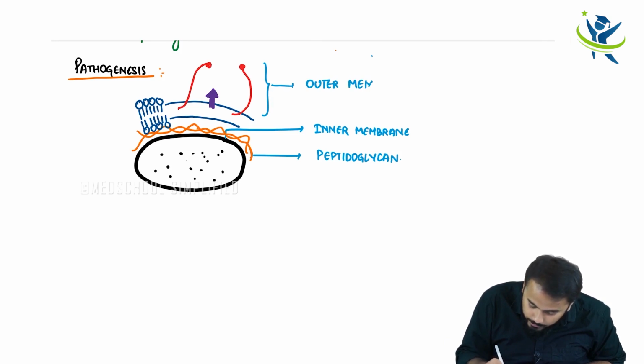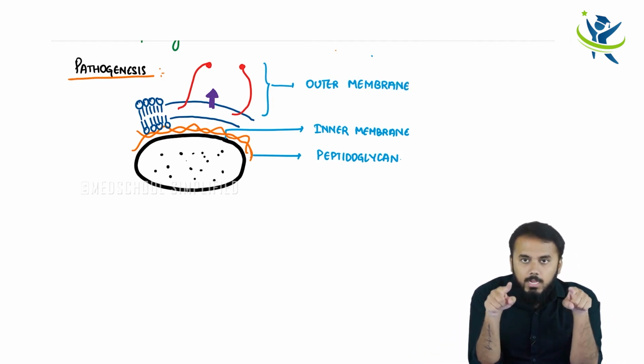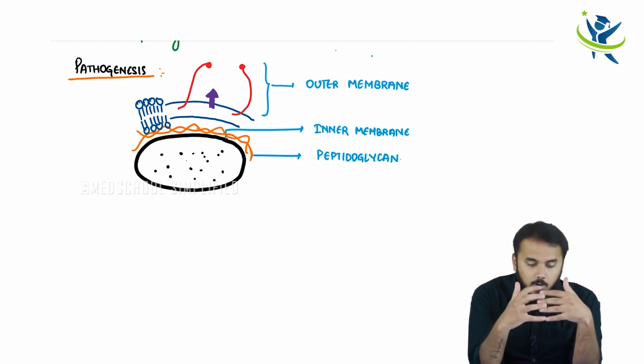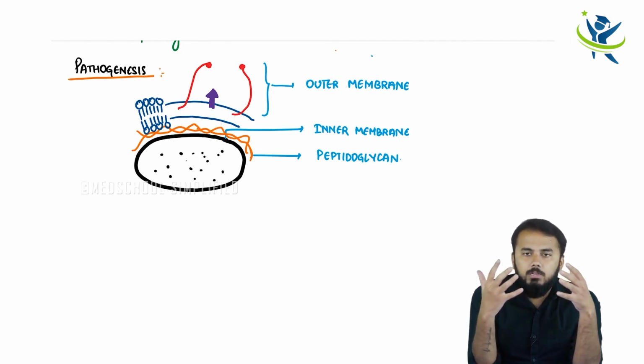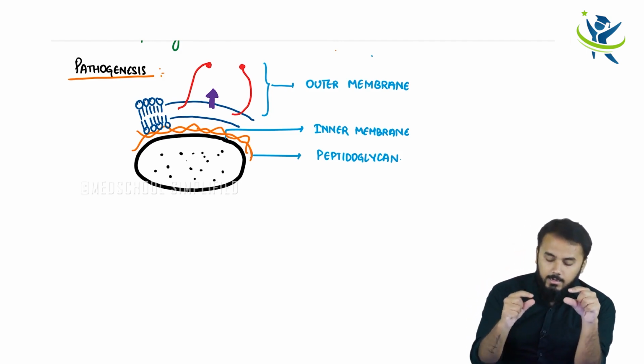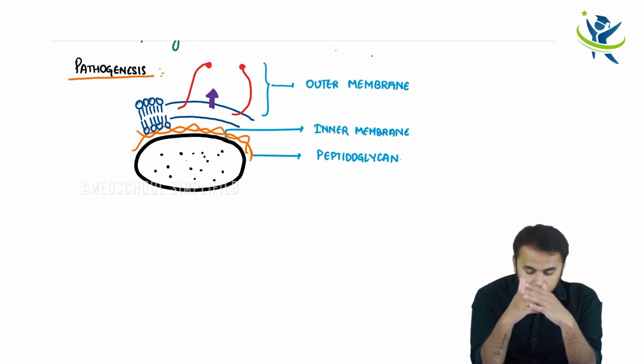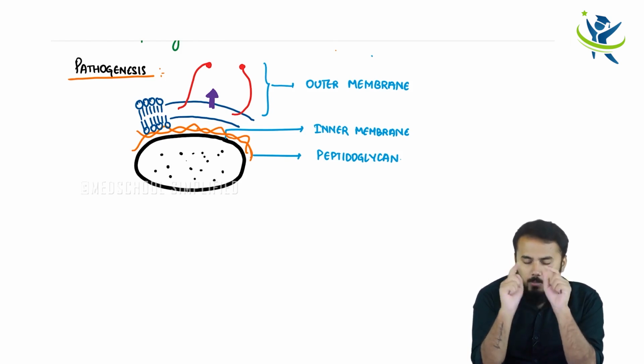So for the bacteria, we have got an inner membrane. Surrounding that we have got a peptidoglycan. Surrounding that we have got an outer membrane. The outer membrane is a phospholipid bilayer. Now within this phospholipid bilayer, we have got some very round projections like this, red color projections, and next we have got an arrow mark projection.